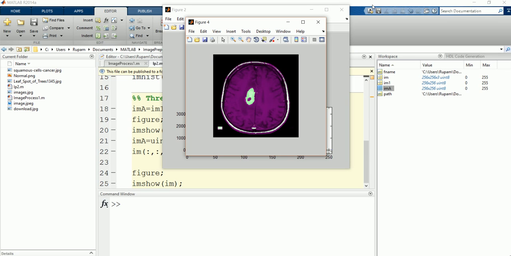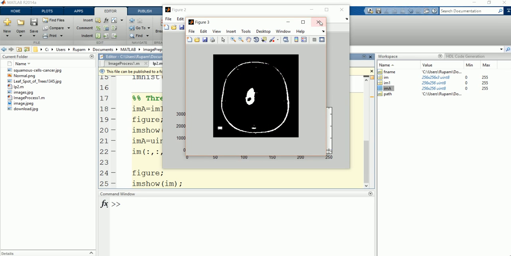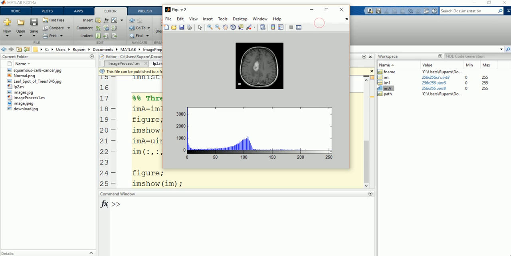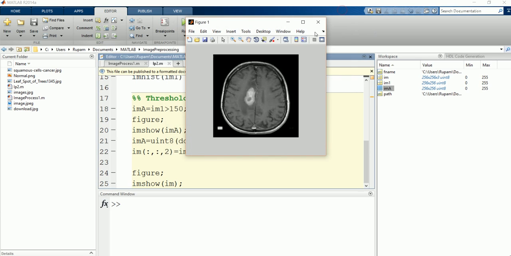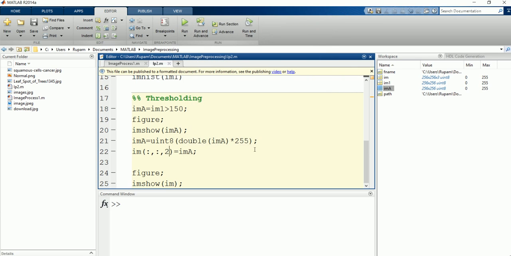There is one very good thing. Instead of doing this, you can purely select only this much part from the image, making the rest of the things 0. How can you do that? Don't multiply this with 255. Just convert it into double. Double means it has 0 and 1. Now this is a matrix of zeros and 1. You can scalar multiply this with any matrix.